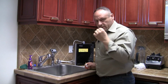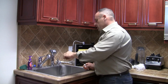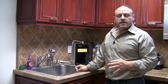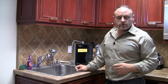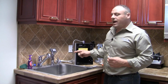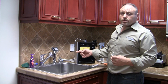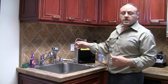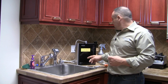You also may notice a light chlorine type smell in the water. That's not chlorine. That's called hypochlorous acid. It's non-toxic, it's totally safe, and it's an active component of the acid water. If you're not getting yellow at this flow speed, remember this is pretty fast for making strong acid water, even though to you it might seem slow. In the ionizer world, this is actually super fast.